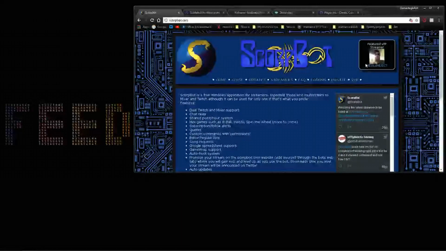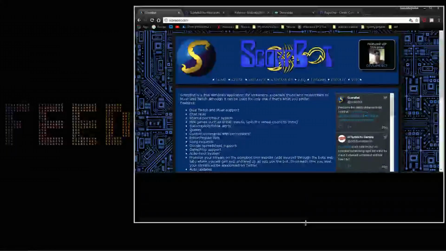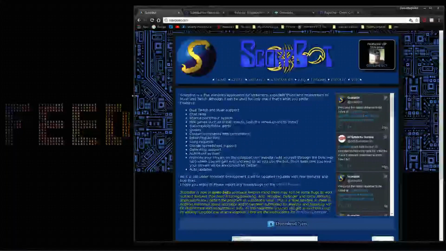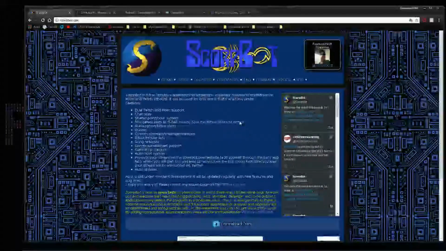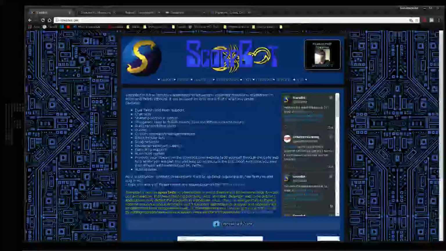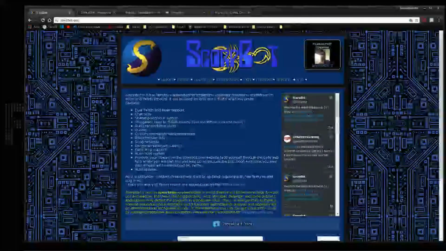So for bots and overlay types of stuff for your stream, you're pretty much going to be using either ScottyBot or ScorpBot. If you don't plan on doing any IRL streams and you also don't plan to go away from your computer very much, ScorpBot is probably going to be your best bet as it is the most versatile.